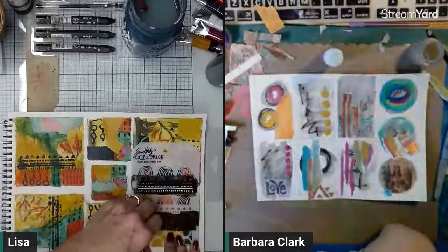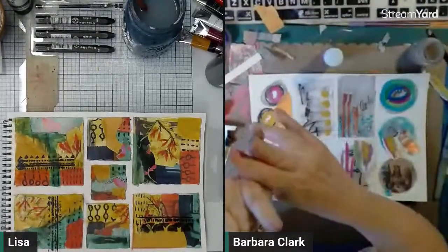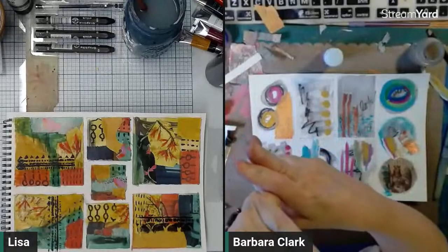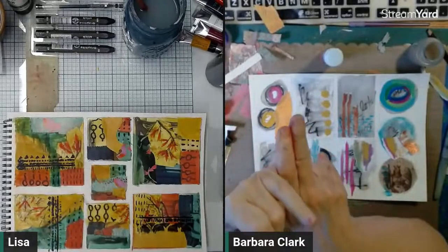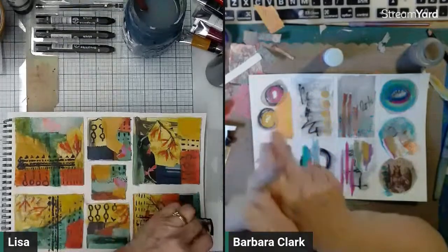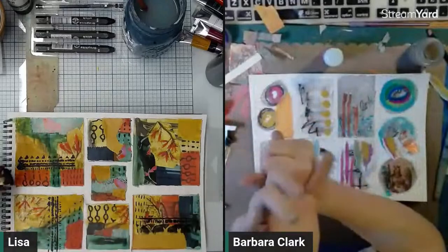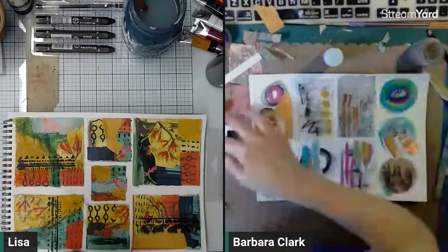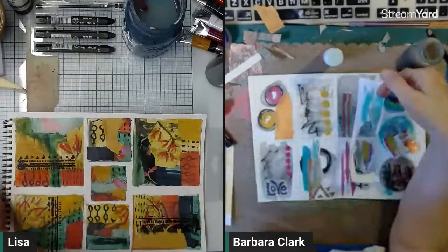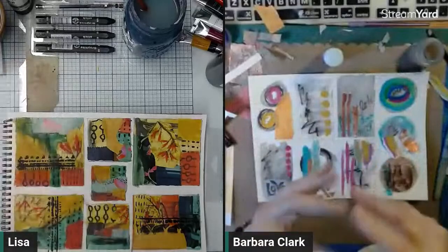If you think about the journaling by 5 steps, the first step is you throw color down on the page. In this one, I threw black marks that move down on the page. But then in the second step, in journaling by 5s, you put junk. You put pieces of stuff down on the page. Recycled stuff.